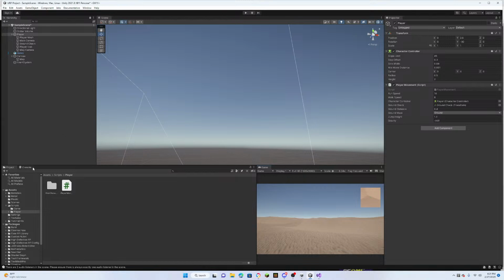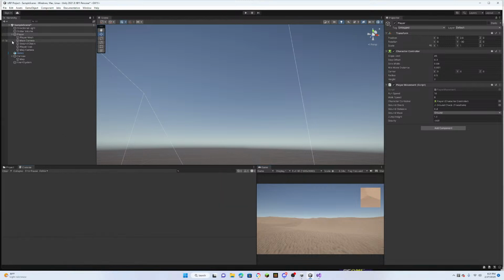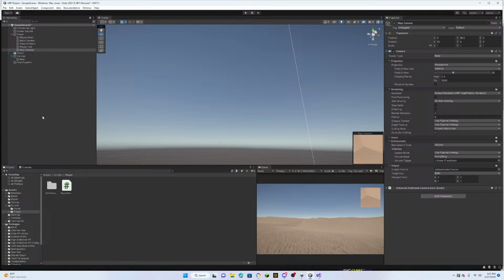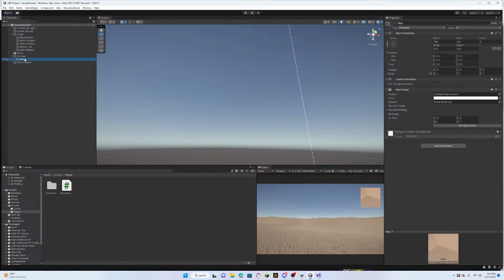This is more for like, oh yeah, hold on. I gotta go back to this camera. It does not want me to have an audio listener, so let's remove that. Let's go ahead and check out our map.